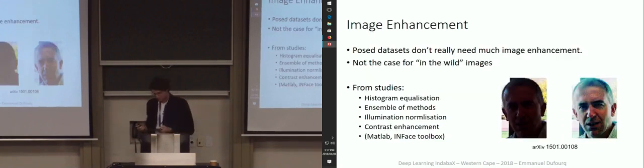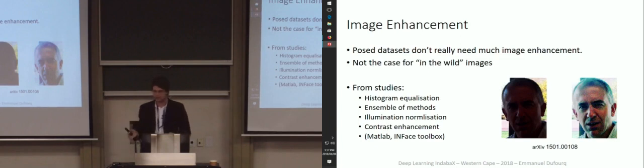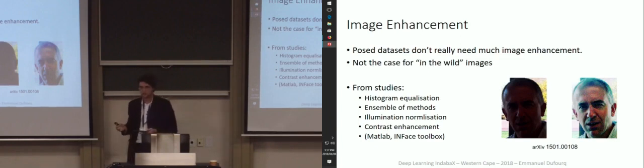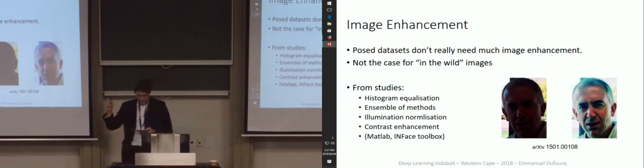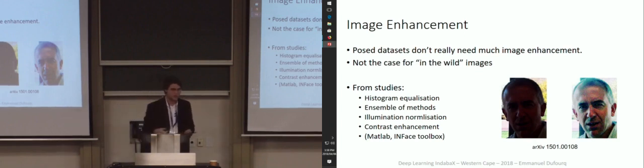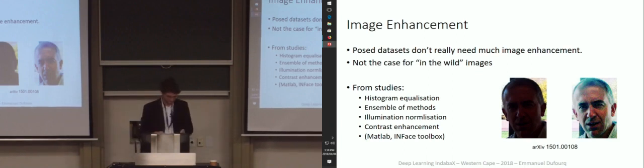The next thing you definitely want to do is image enhancement. And this isn't really the case in posed datasets because the cameras and the lights are set up so nicely. But if you're using images off the internet or more challenging datasets, then you definitely want to enhance your image. As you can see in the pictures, histogram equalization was used very commonly. An alternative is an ensemble of different methods: illumination normalization and contrast enhancement. And once again, in terms of software, MATLAB was used a lot, and the IntraFace toolbox was used quite often.